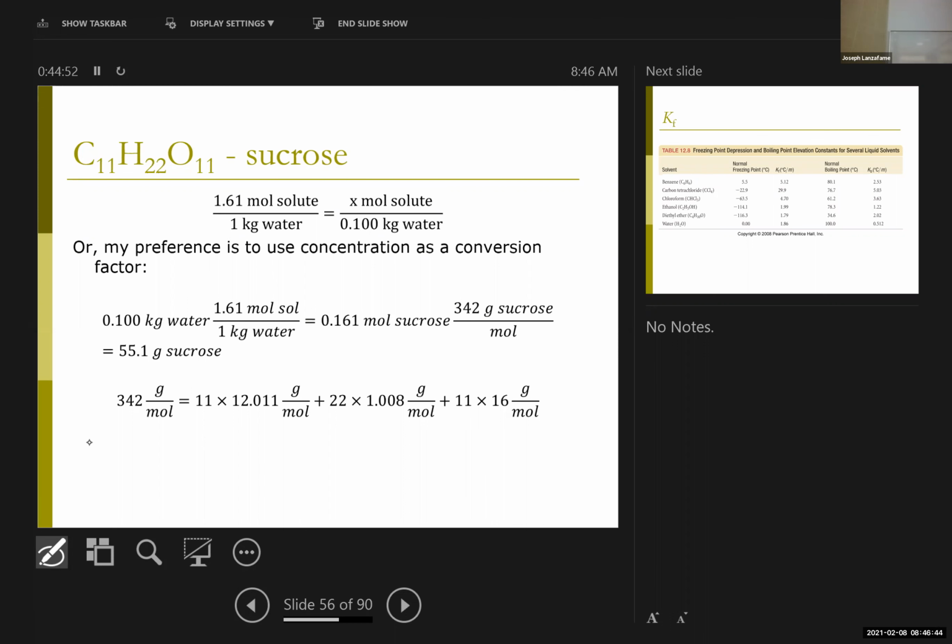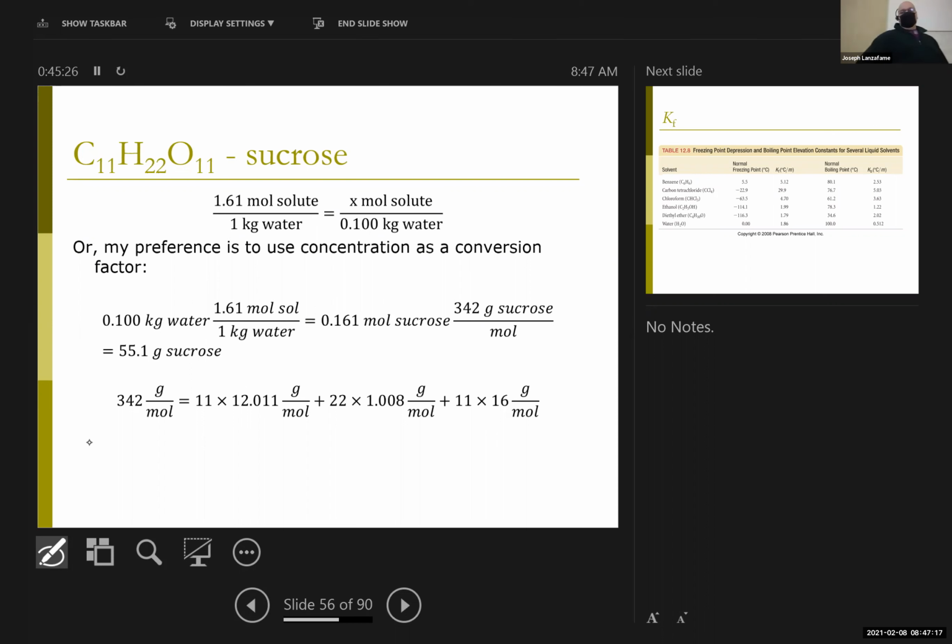It's worth pointing out, if you stop and think about that number, that's why you don't sugar your driveway, right? That's 100 grams of water. I need 55 grams of sucrose, right? At that point, I'm approaching honey on my driveway. That's a lot of sucrose, right? My solution is now roughly 1/3 sugar and 2/3 water. This is not a dilute solution. Sucrose is simply too large a molecule to be effective unless I throw a whole lot of it.